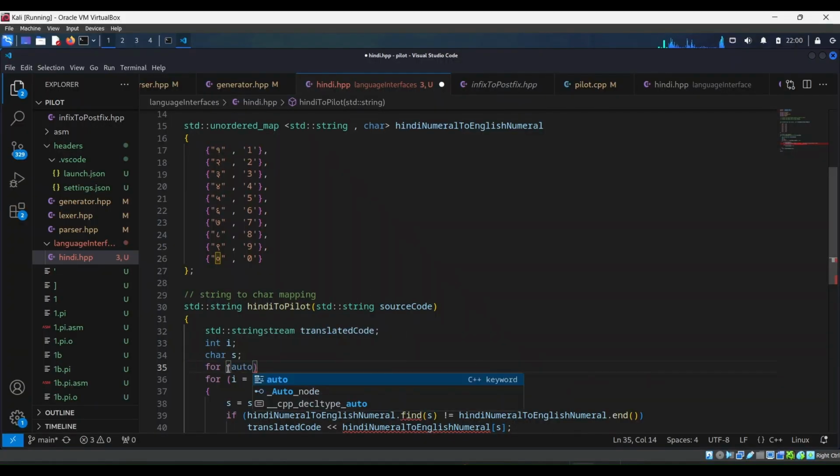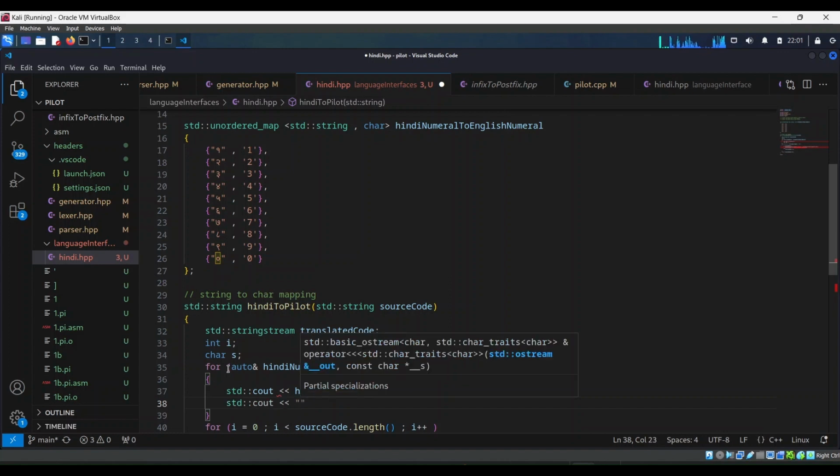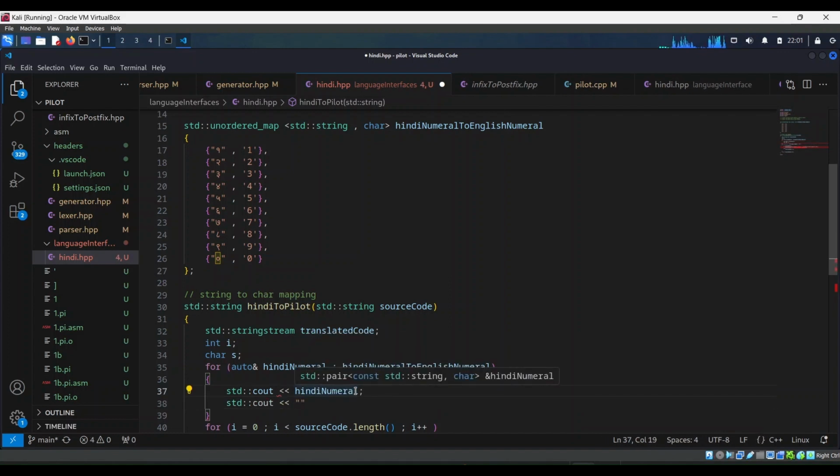So for auto reference over the Hindi numeral and Hindi numeral to English. Let's try something. Let's see out Hindi numeral. Okay, Hindi numeral at first, if I'm not wrong. Let's do Hindi numeral dot second.